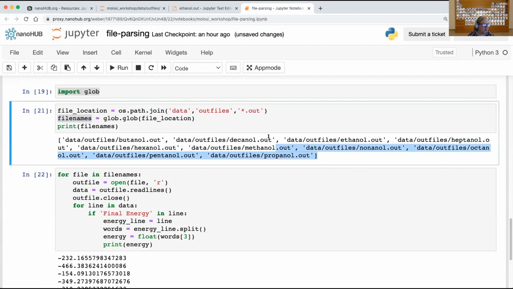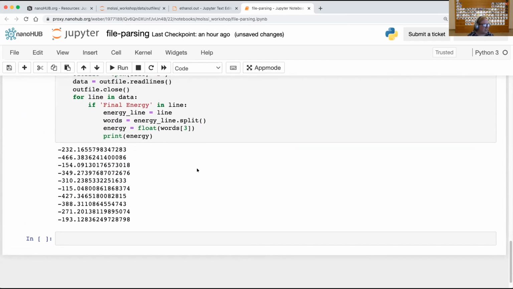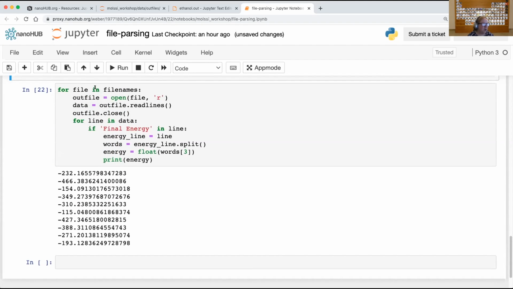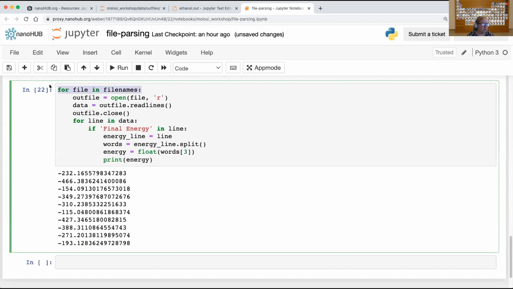And then, this is no new skills. This is exactly what we did last time. We used a double for loop. The outer for loop goes through that list of file names and opens each one up.